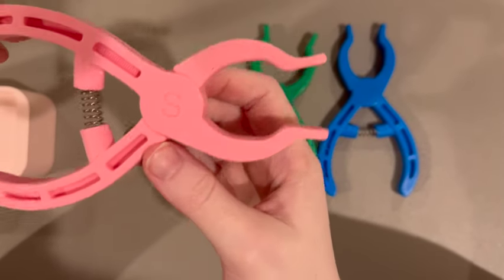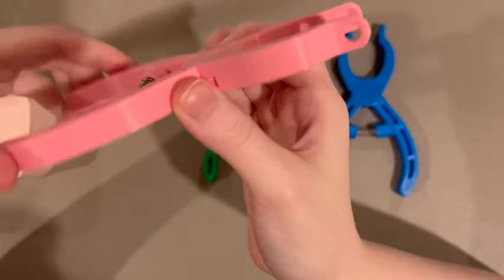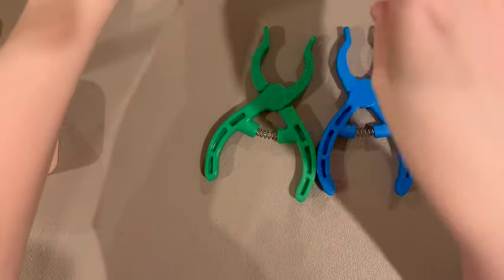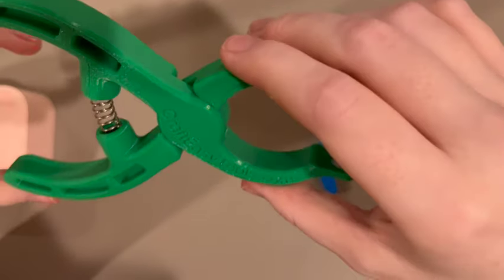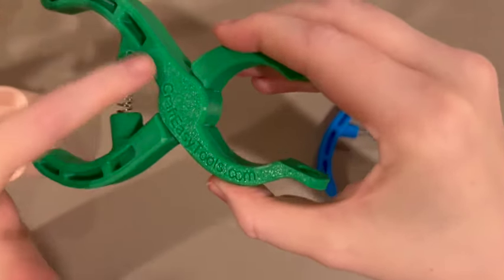I don't know about this one. I'm skeptical about this one even working. So we'll see. This is the medium size. And I have to say, this is probably one of the best made ones. It also has this really pretty shimmer to it.